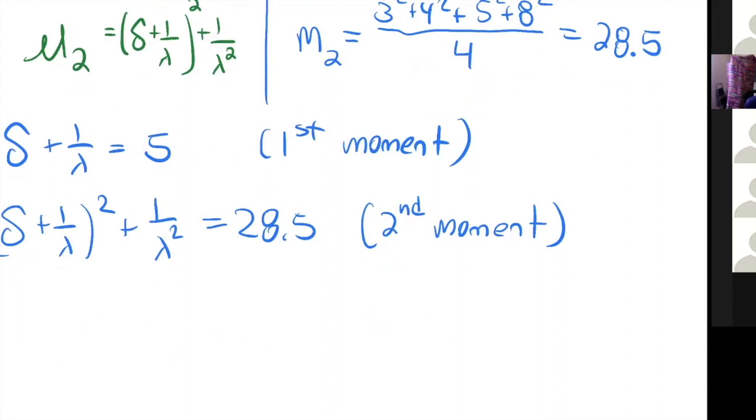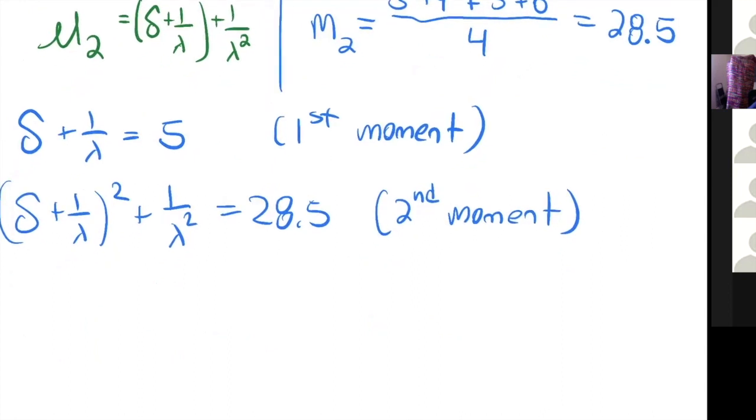These questions involve some calculus. We're going to need to do some integration. We didn't work through those steps, but you want to be careful about doing those integrals. It also involves some algebra for solving systems of equations, and these systems are not necessarily going to be linear, so we're going to have to be a little creative with how we solve these. So I've got a system here, and I'm trying to solve this simultaneously. I want to find values for delta and lambda that at the same time would solve both of those equations.